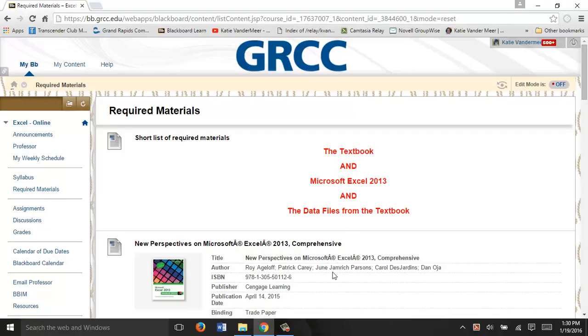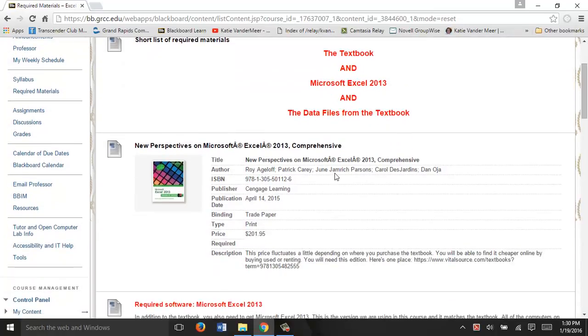First of all, you need to get the textbook. You can get it in the bookstore. You can buy it online cheaper. You could rent it. You could get it used much cheaper than $201. But if that's all they have in the bookstore, that's probably the most expensive price you'll encounter for this book. You can find it a lot of places cheaper if you can go outside of the book. Here is one link down here.